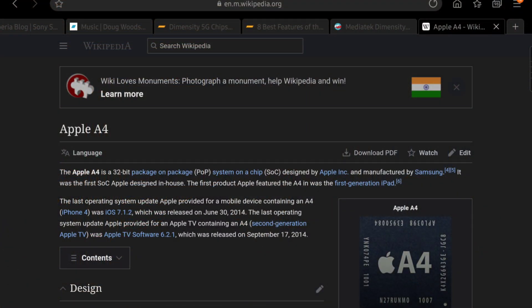Our story begins about 10 years ago when Apple first introduced us to the A4, their first custom silicon in their iPhone. Even then it was more powerful and more power efficient than anything else in the world at that time. Apple quickly followed this up with more improvements until two years later you had the Apple A5X and the A5.